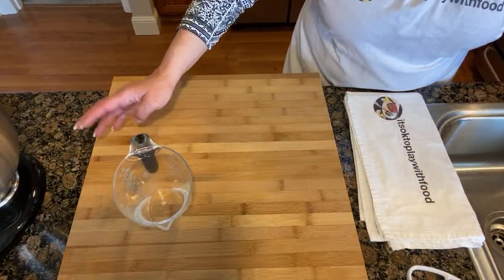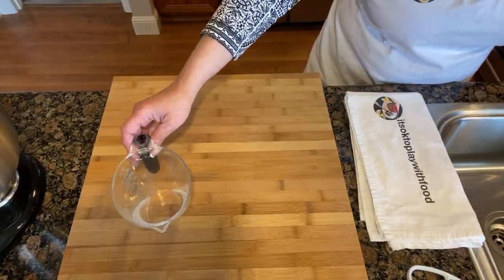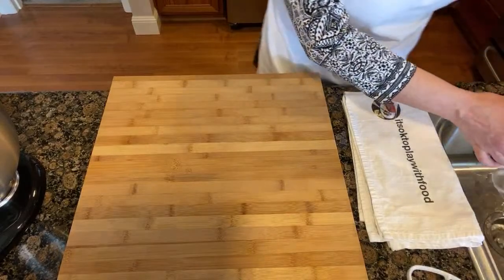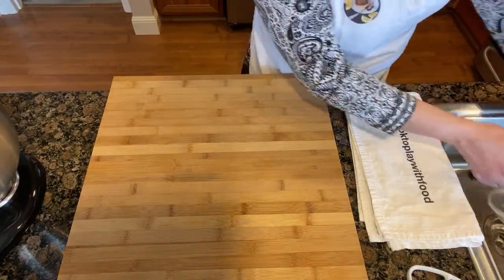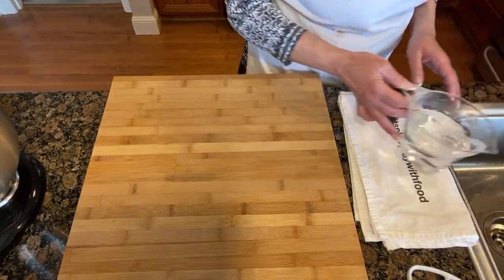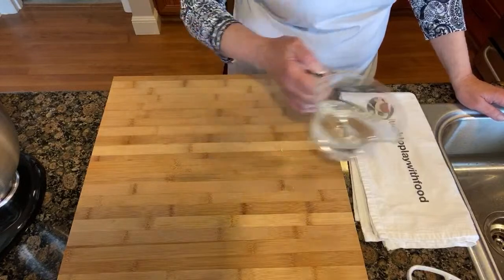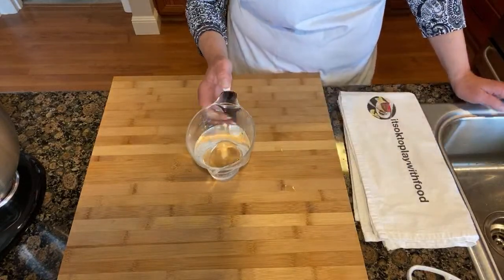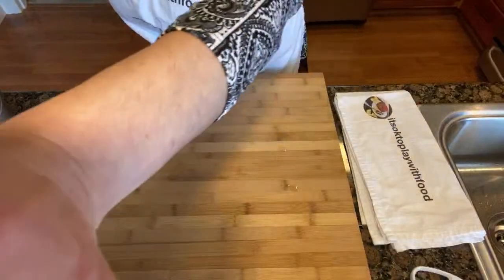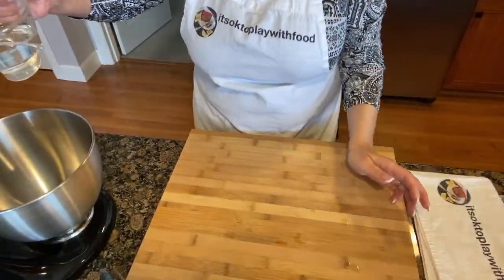So let's figure the water out first, right from the tap. It's nice and warm, just what we need. This is about 12 ounces. So we have 10 ounces of water. I'm gonna put it in the bowl right away so it warms the bowl up a little bit.